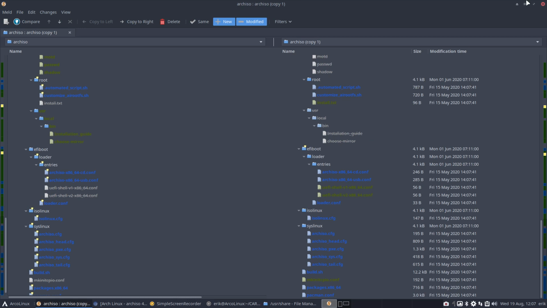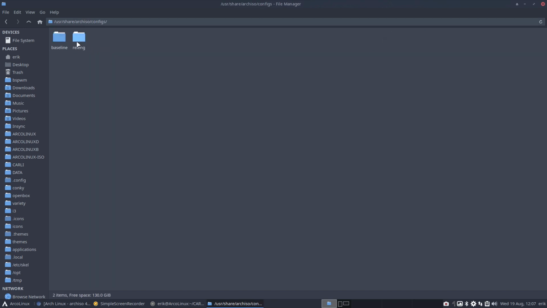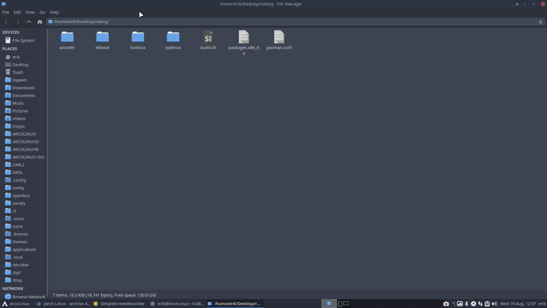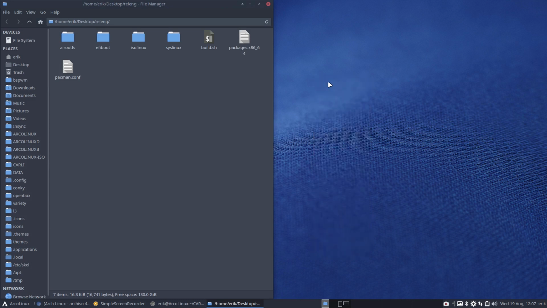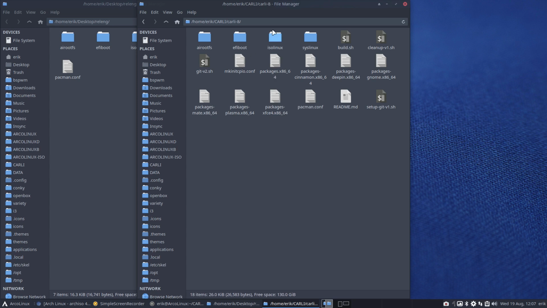That's worse. So what we're going to do is we need to compare whatever is in here. This one, Control C, desktop, Control V. I'm going to put it here just to have easy access to the files. This is my place, Eric desktop. I have permission, right? No problem. And later on, click delete, it's gone again. What we want to know is this Erlang that's here, which actually contains these files. Let's put you here. And we have our Carli. Let's see, number 8.